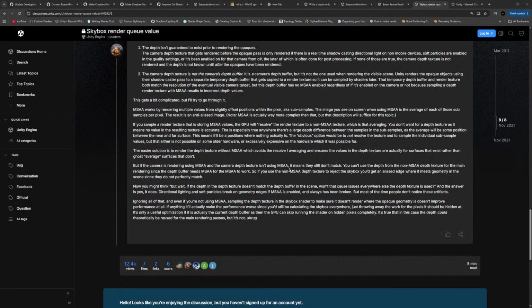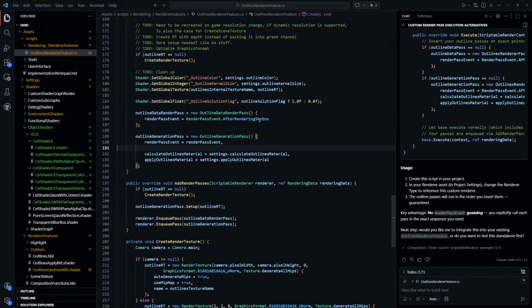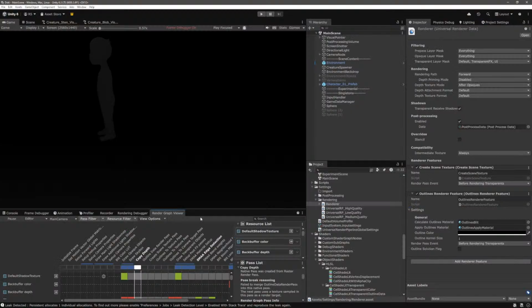Okay, I don't really know how to approach this. Right between here is where we want to put it. Copy depth, native path was created from raster render graph.